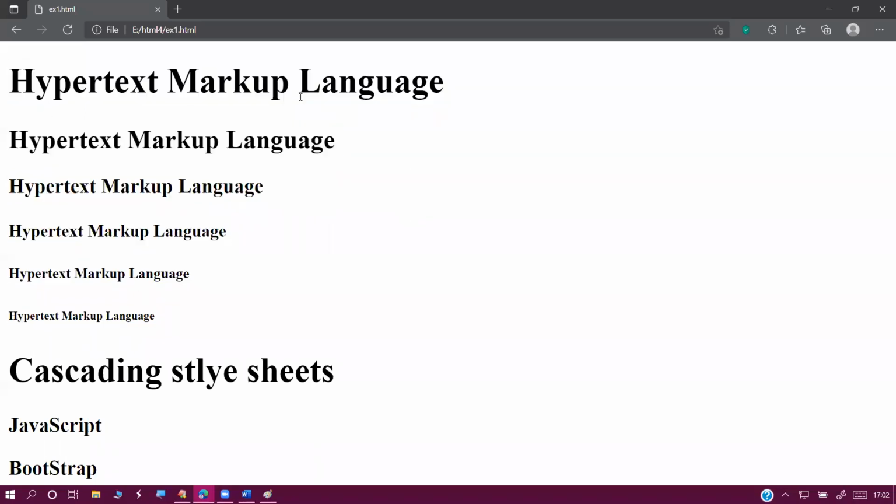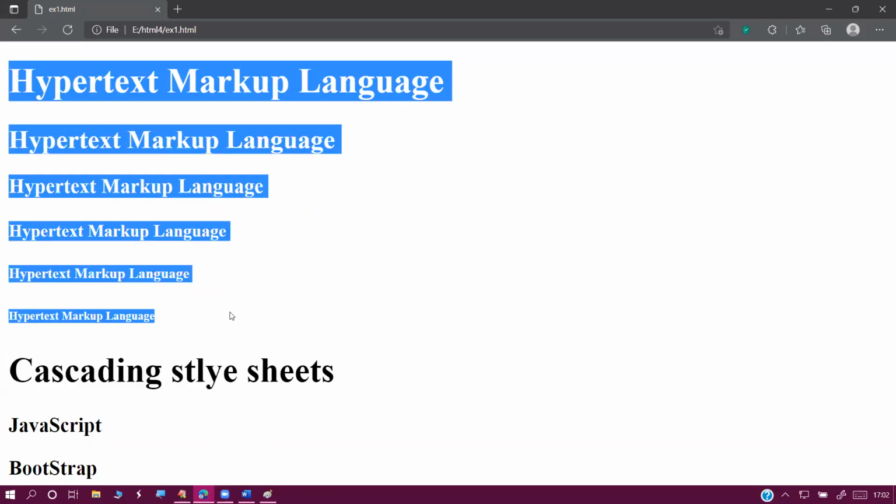At the same time, every block level tag internally has margins also available. You see gaps from heading to heading. In the blue color data, from data to data we have almost 1 centimeter gap. What is that gap, sir? Margin. Margin is the space between one data and another. So every block level tag has some inbuilt margin settings. Minimum 1 pixel, maximum 10 pixels. It varies from tag to tag. Any tag has at least 1 pixel, highest is 10 pixels.